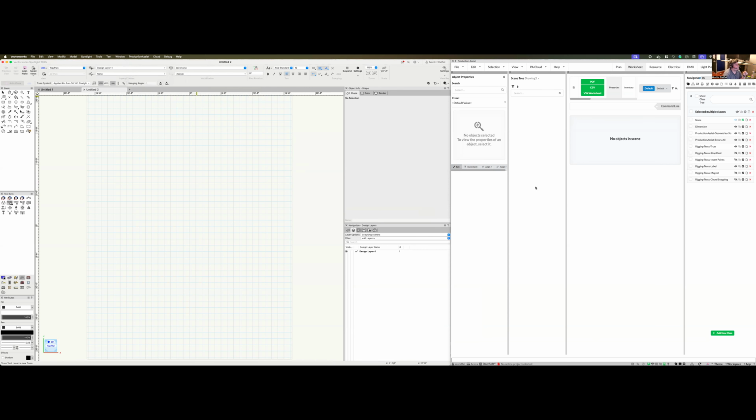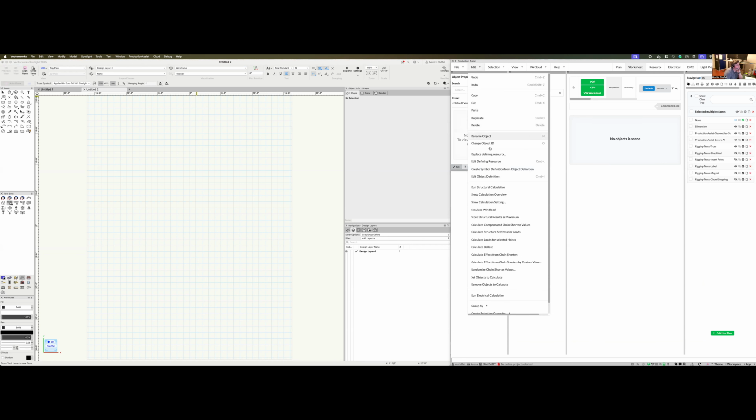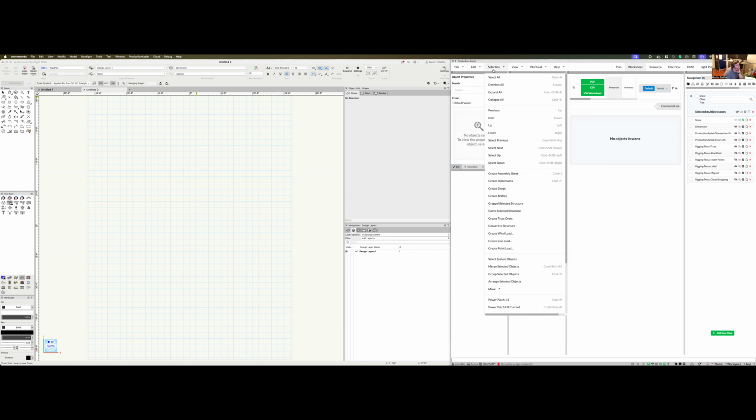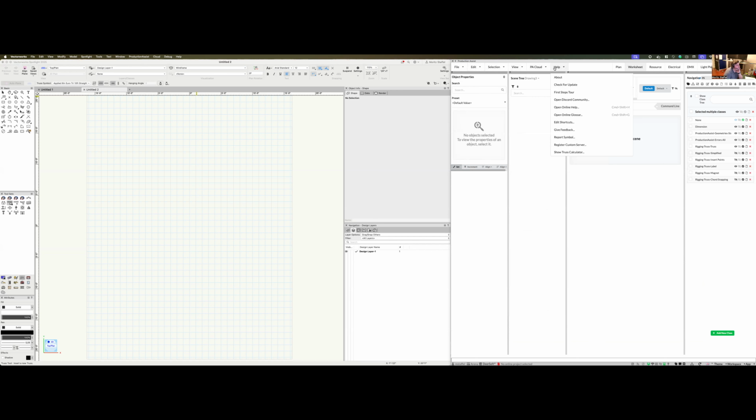Now let's take a closer look at the Production Assist user interface. The design is clean and intuitive, making it easy to navigate through your projects. On the top, you'll see a familiar menu bar that hosts Production Assist's custom commands, such as Create Calculation Report, Show Calculation Overview, and Calculate Ballast. These menu commands were added so that you find them in one place. As there are many, they are only available from the palette.